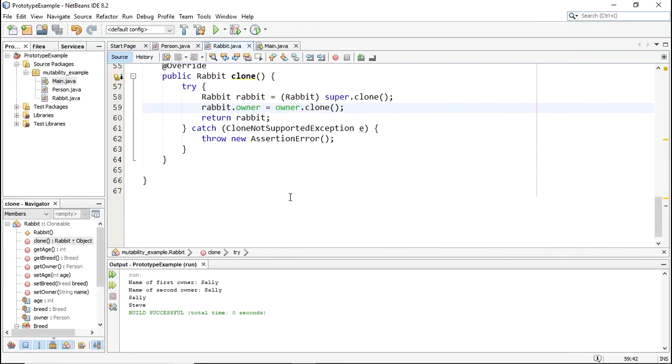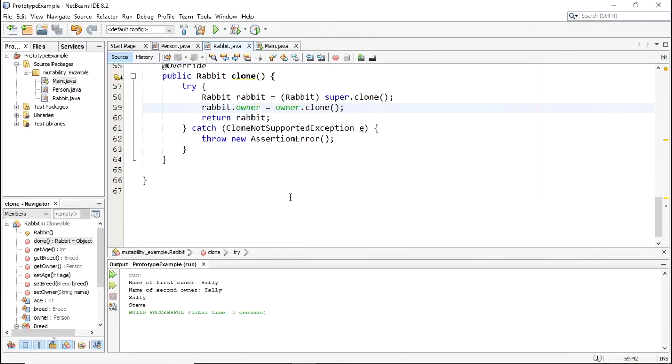If the name of the cloned rabbit's owner is changed to Steve, the result is quite unexpected. I am calling the getOwner method on the copied rabbit and changing the owner's name to Steve. I am only making the change to the copied rabbit, not the original, but if I make this change and then print out the names of both owners again, the output shows that now the owners of both rabbits are called Steve. The name of the original rabbit's owner has changed too. This is a problem. The cloned object should be independent of the original, but changing the clone changes the original too. This is because they still share the same Person object.